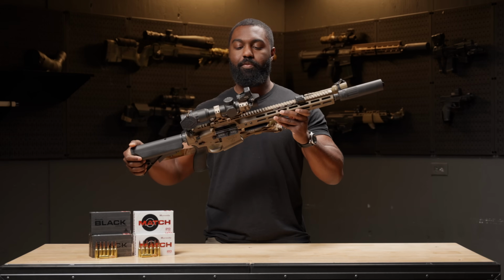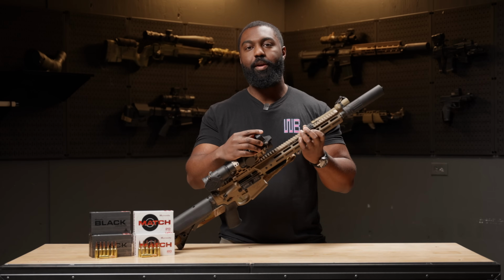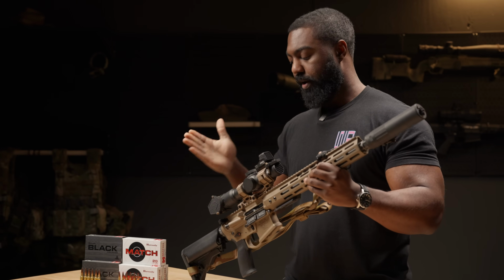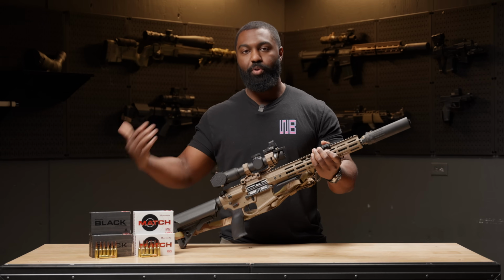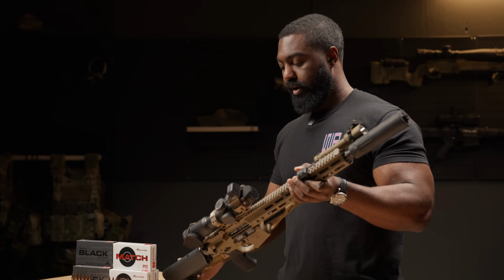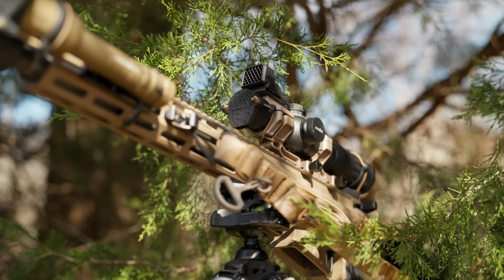So the optic that we have on this rifle is the EOTech Voodoo 1-10. Again, thank you to EOTech for donating this to the giveaway. Also provided by EOTech, we have the E-Flex mounted at the 12 o'clock position, and that is all held together by the Badger Ordnance Condition 1 mount. This one is set up at 1.54 inches. I actually like 1.54. I think it's probably the best height for both prone shooting and also using a red dot at the 12 o'clock position, either with NODs or just using it as a primary sighting system as well. 1.7 inches is right on the edge for a lot of people, but 1.54 is really good for dual purpose use.